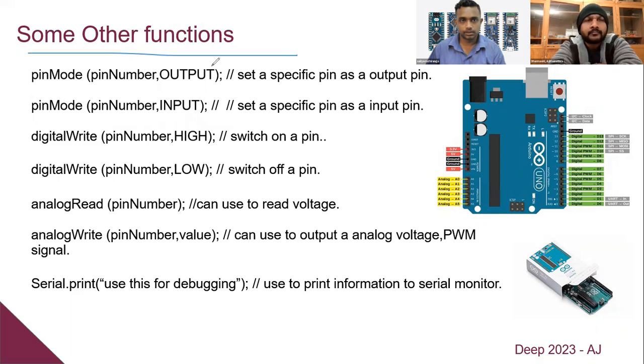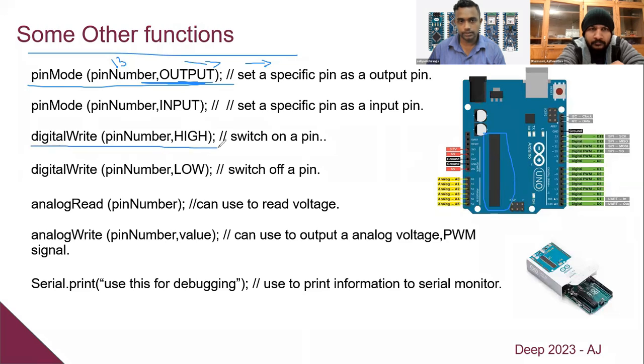Okay, some other functions. When you use a microcontroller like this, you have to give specific instructions about what to do with these pins. Let's say I want to turn on an LED at pin number 13. You have to get an output signal from this pin, so you configure this pin as an output pin. Then you connect the LED to pin 13.